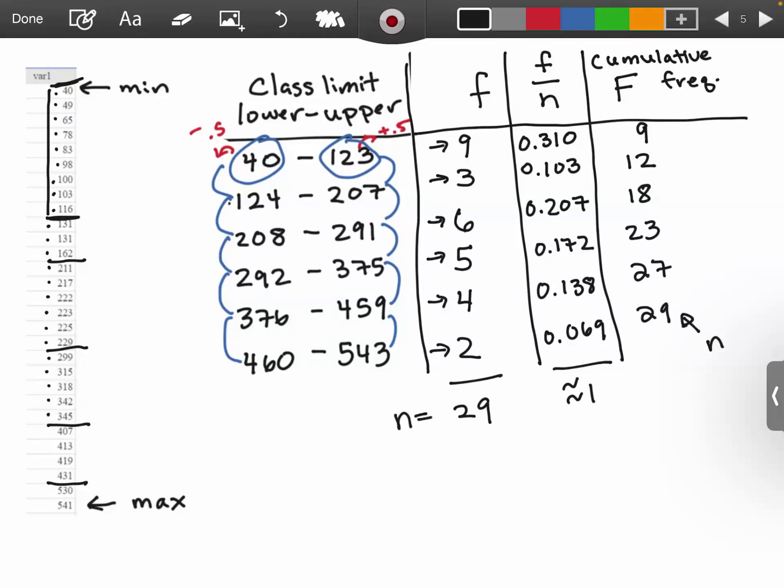And that's it. So this is how you can create a complete frequency table. Truthfully, most of the time you create a frequency table, you just use the class limits and the frequencies. You don't have to do all this other stuff. But sometimes you're asked to include relative frequencies or cumulative frequencies, or you might need to do different kinds of labeling. So this is everything. You can also do some of this, not all of this, but some of this in StatCrunch. So I'll show you that in a bit.